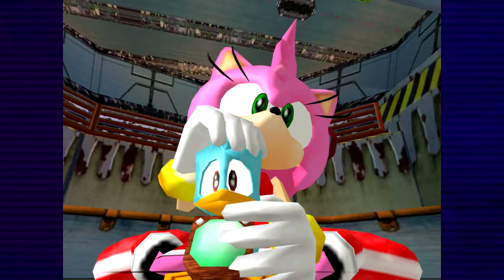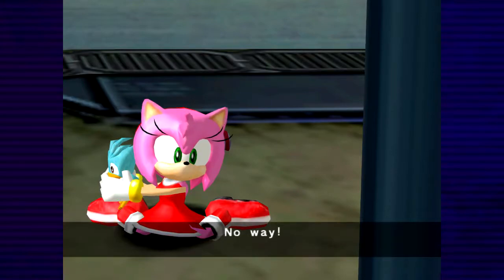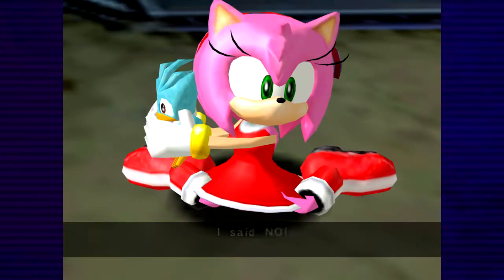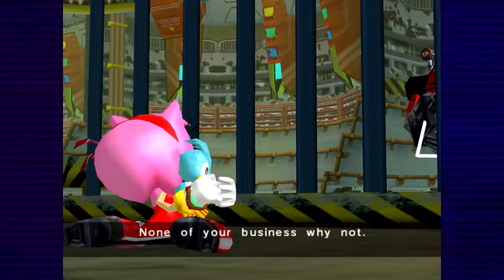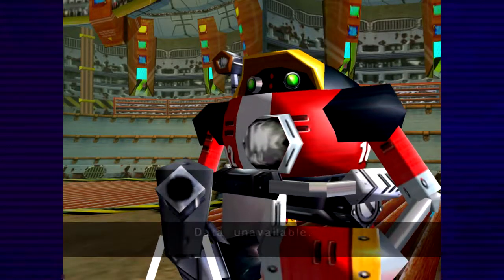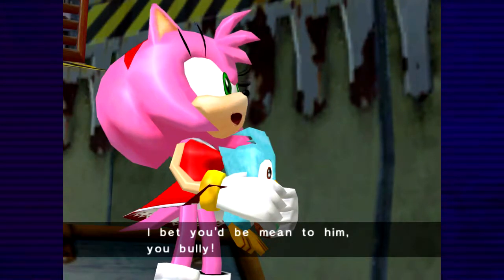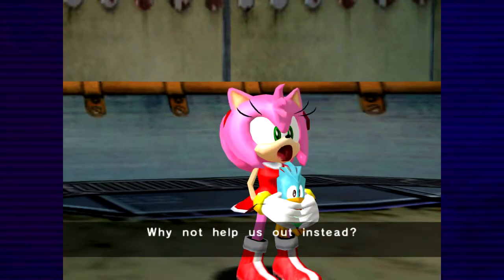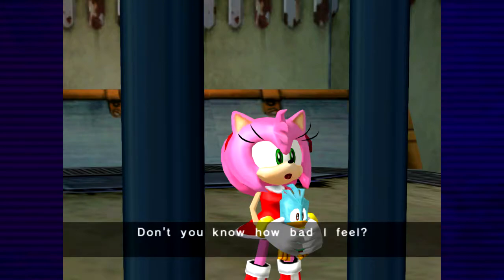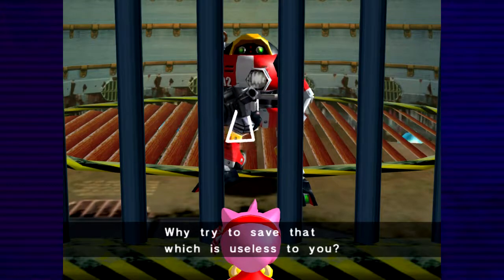Go away! Okay, bye. Give me the bird. No way! Resistance is futile. Give me the bird. I said no! Why not? None of your business why not! I want to know why you want it! Data unavailable. You don't even know? I bet you'd be mean to him, you bully! Why not help us out instead? Don't you know how bad I feel? Does not compute. Why try to save that which is useless to you?